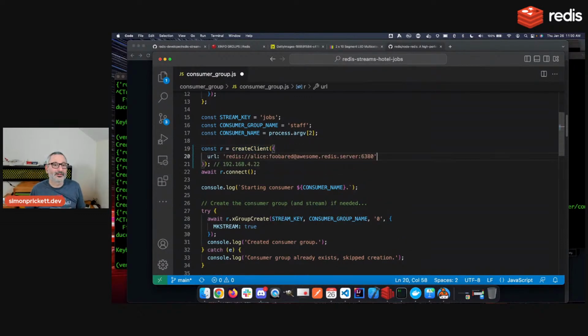So what we're going to do is take that away, and this would be a username and a password. We don't have those, so we don't need that. Our host is going to be my IP address there, and it's actually on the standard normal Redis port, so 6379. Hopefully that'll do. And we now connect to the right Redis database over on my other computer.